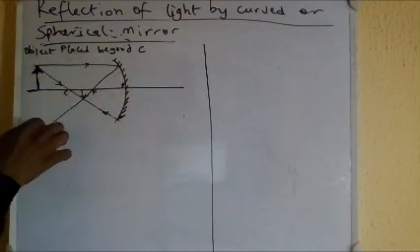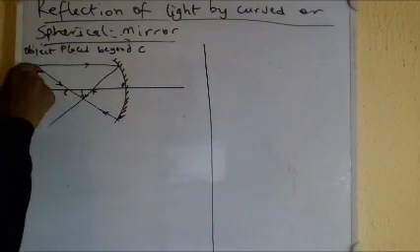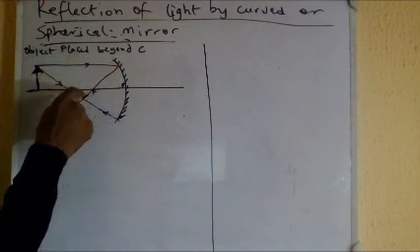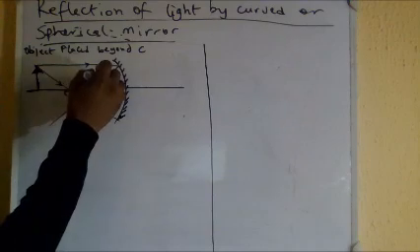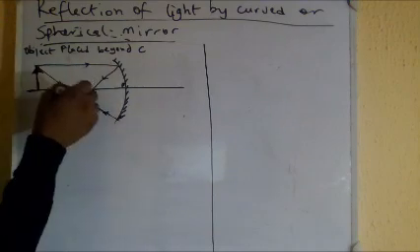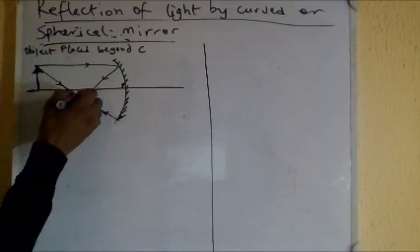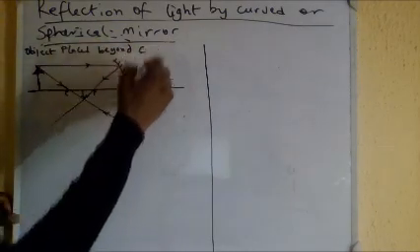understand what is going on here. So the incident ray on the tip of this hits the mirror and reflects through the focus, and the second one goes through the center of curvature, hits the mirror and goes back. So the image that is formed here, characteristics: one, it is inverted.